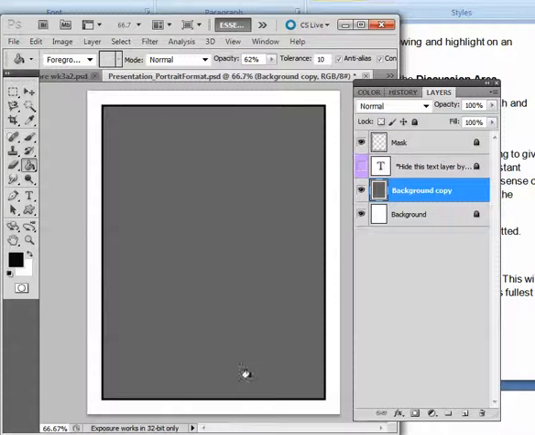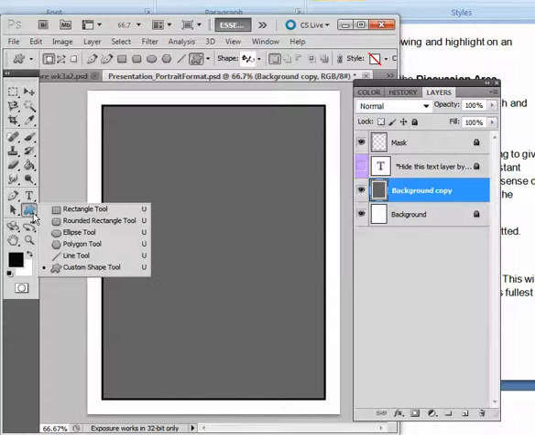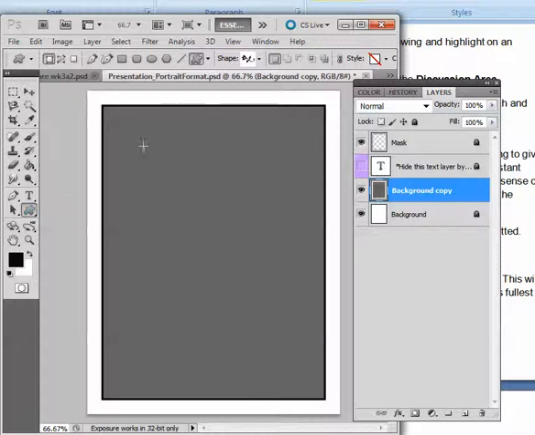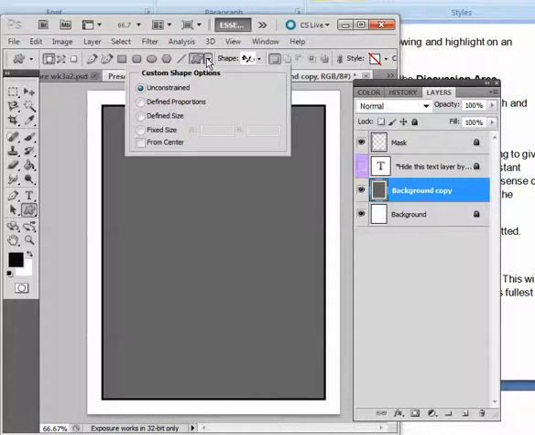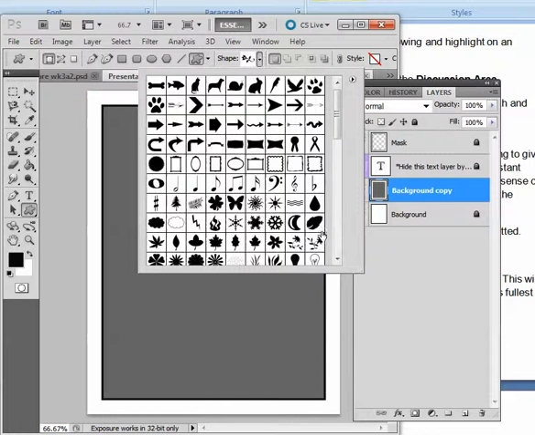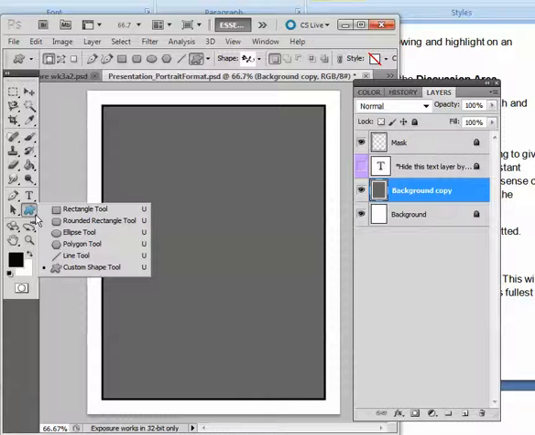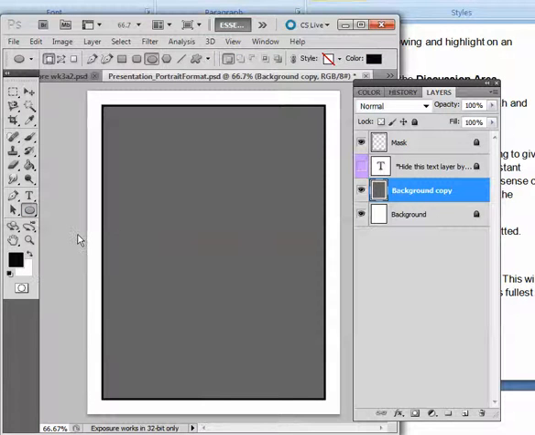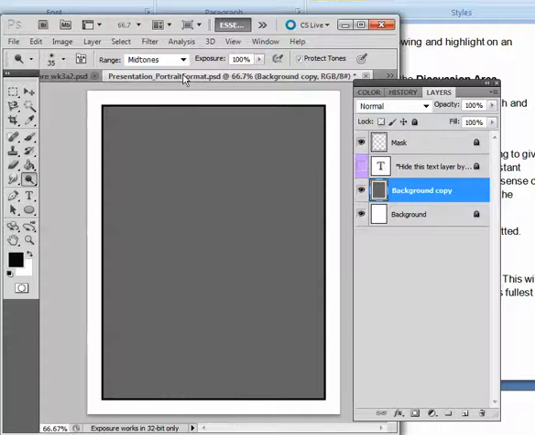And I'm going to try to make kind of a tactile texture. And this time I don't want to use the custom shape tool, because if you look here, they're all pre-made shapes and we don't want to use those. We want to make our own shapes. And so I'm going to work with the ellipse tool. And I think I'll use this dodge tool. And I'll keep the exposure at 100%, see what happens.